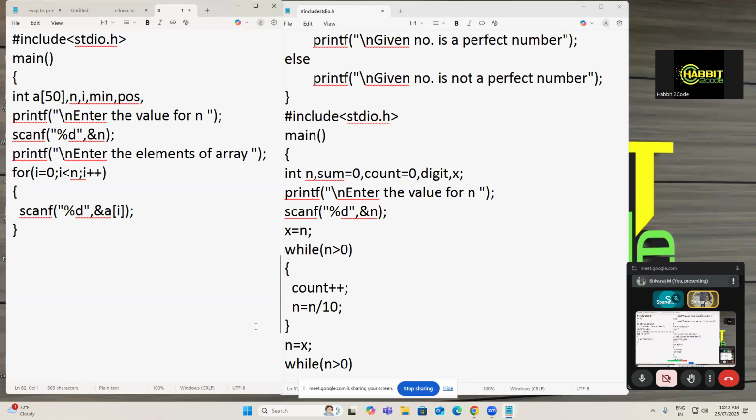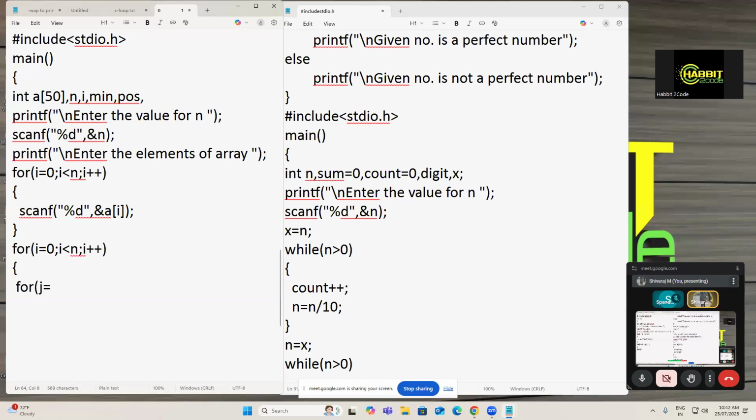So here we'll have a for loop. i equal to 0, i is less than n minus 1, i plus plus. Then here let it be same. Later on we'll change.